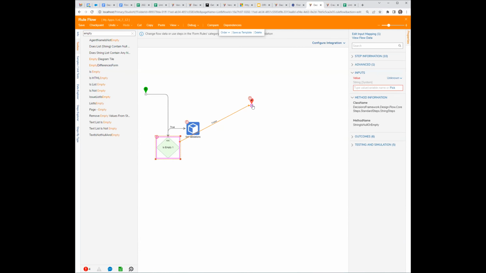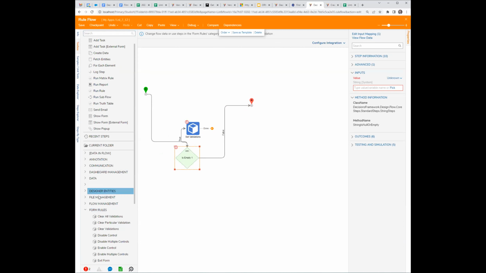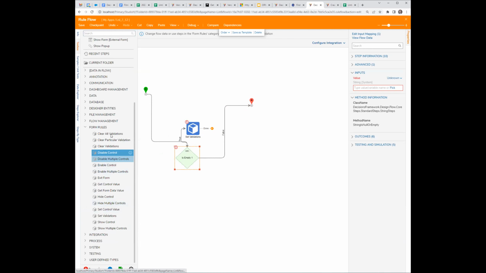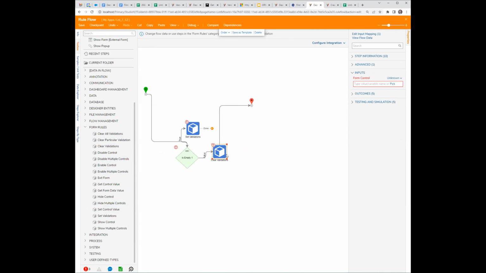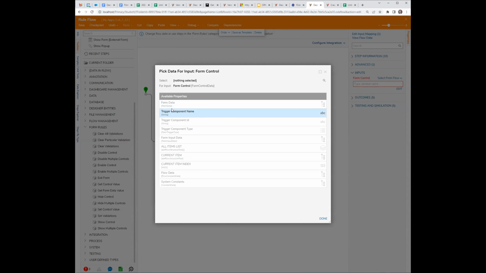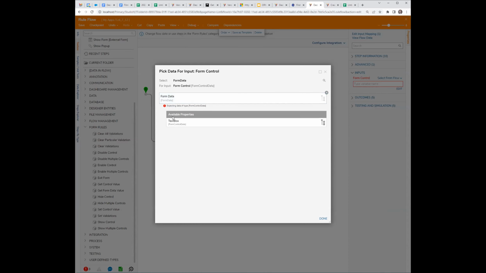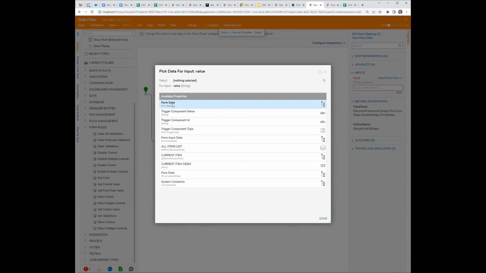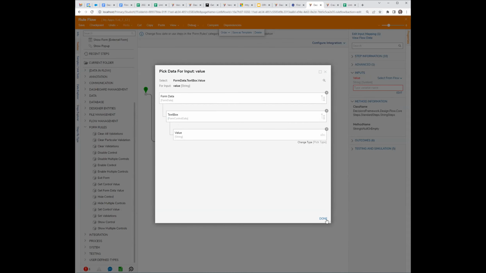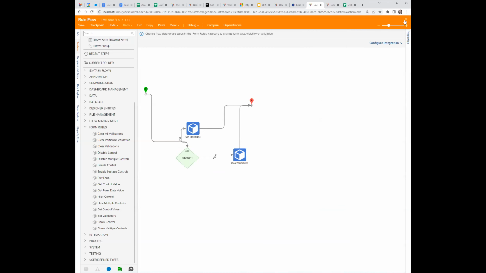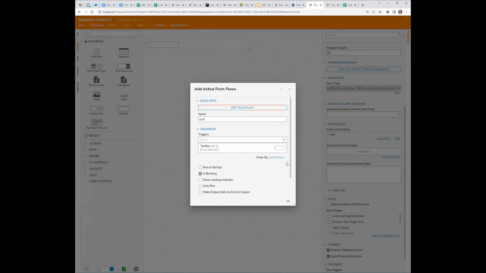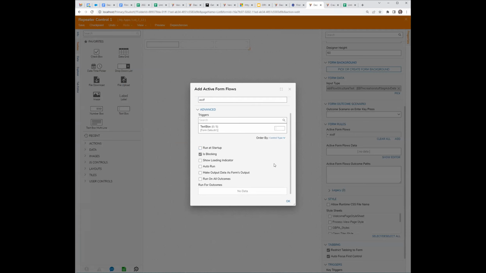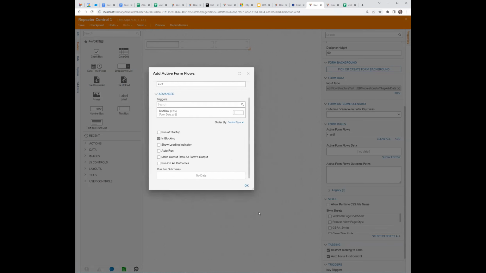True, set validation, otherwise false. Actually, I need to use clear validation, don't I? Set and clear validations. Control will be, oops, form data text box. And then is empty will be select from flow, form data, text box, value. Is blocking, run on all outcomes.